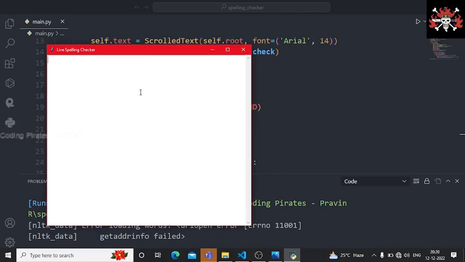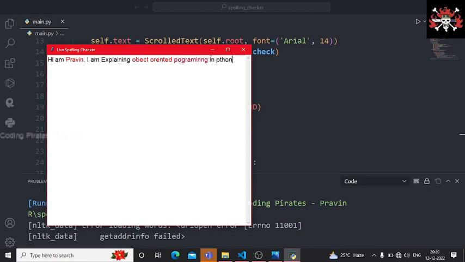Let me just type: hi, I am Pravin. I should definitely get a right one. Yeah, we are getting it. Then I am explaining object oriented programming in Python.